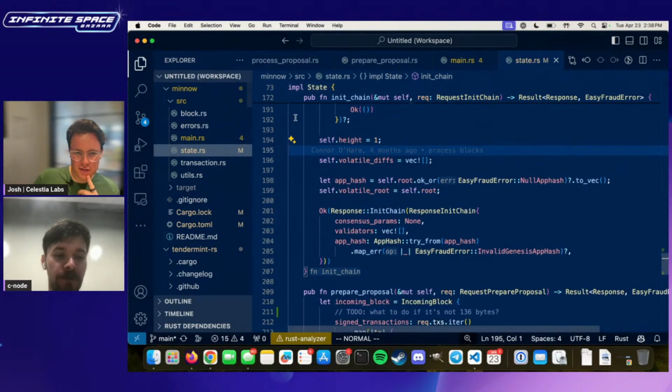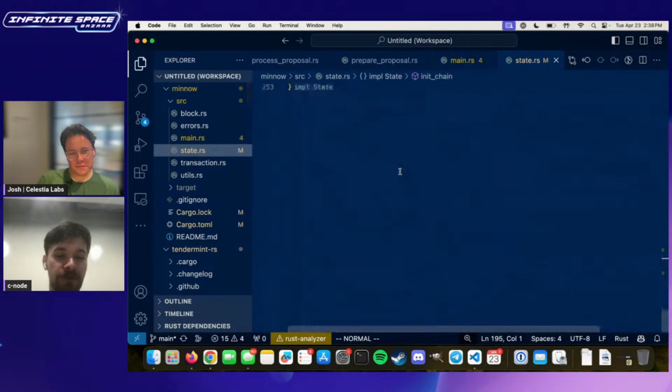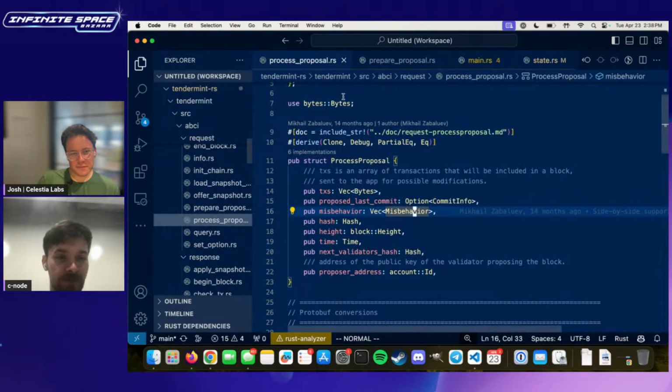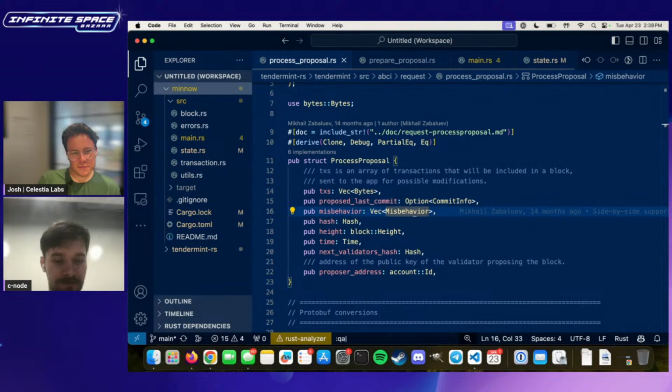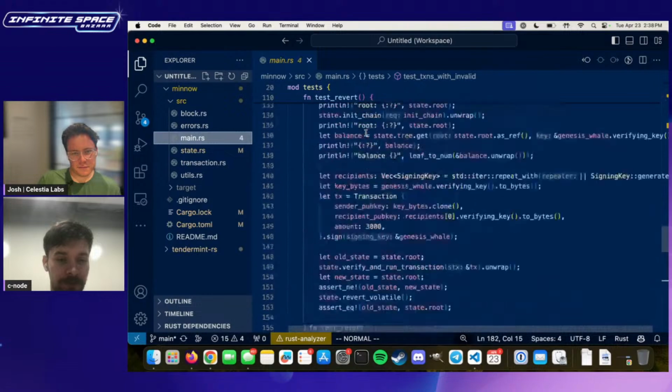Okay, sorry, I was going to ask about the transaction flow, but I want to let you continue on the state. Sure. I was just going to try to figure out what tests I already had written and see if they're good. Where did I put my tests? Maybe here?